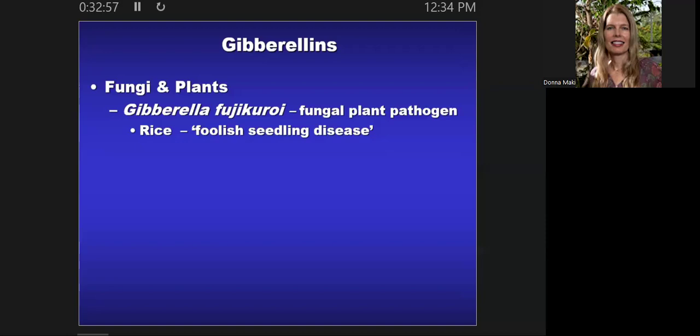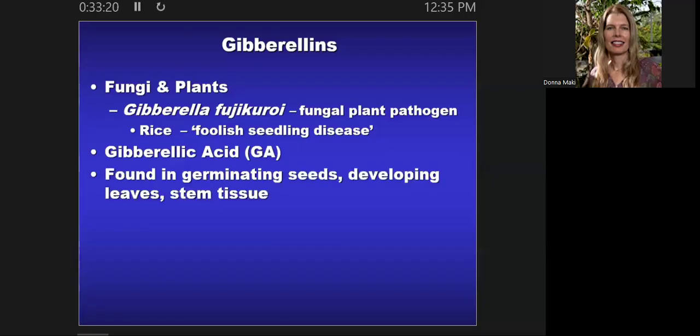And when they studied the fungus, they're like, oh, it's producing this chemical that's telling the plant stem, grow, grow, grow, grow, grow. And that's what's causing the overgrowth of the stem, too fast, too weak. And then they flop over like that. And they discovered it was gibberellic acid that the fungus was making and that the plant was getting overexposed to. And that was what was causing the plant to fall over.